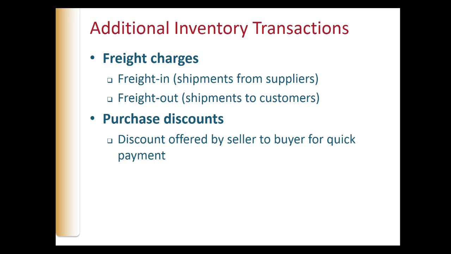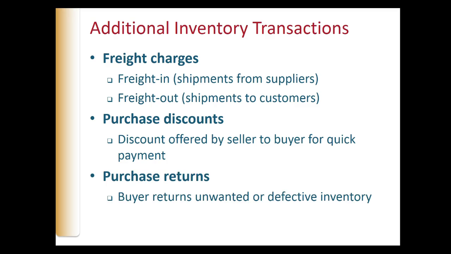Purchase discounts. As we talked about in the previous chapter, sellers often encourage prompt payment by offering discounts to buyers. From the seller's point of view, these are sales discounts. From the buyer's point of view, they're purchase discounts. Purchase discounts allow buyers to trim a portion of the cost of the purchase in exchange for payment within a certain period of time. Buyers are not required to take purchase discounts, but many find it advantageous to do so.